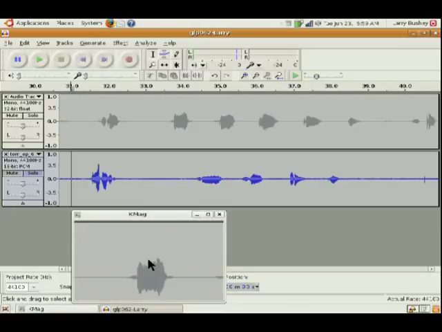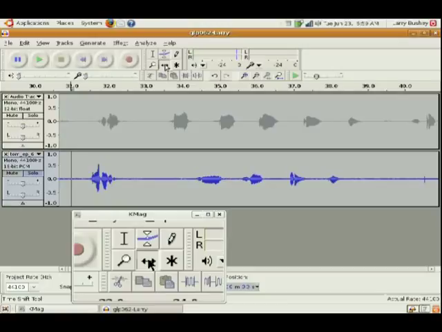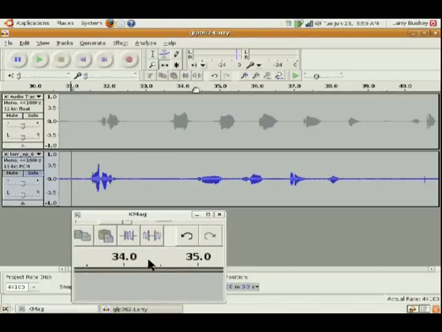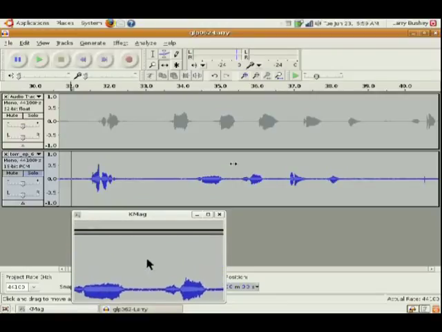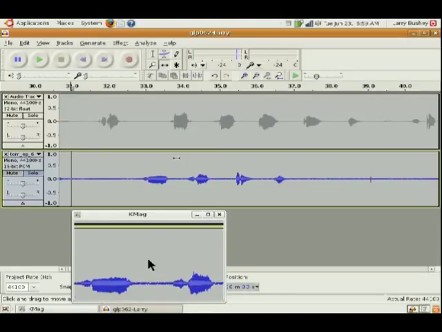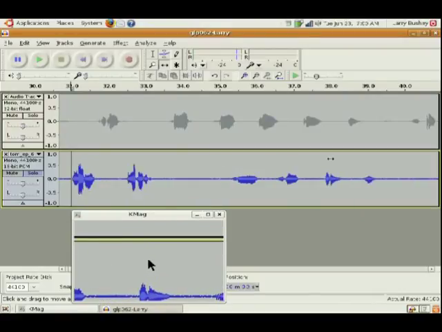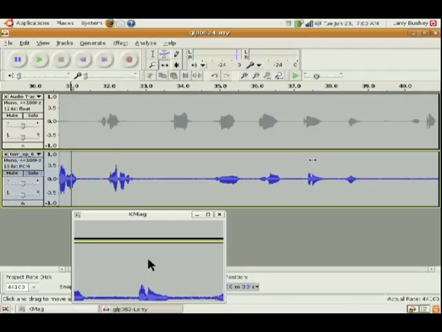Now, Tom and I both recorded that simultaneously. So we want to adjust the audio tracks so that the words 5, 4, 3, 2, 1 align with one another in both tracks. To do that, select the double-headed arrow in the Audacity Tools toolbar. This allows you to move a track to the left or right independently of any other track in order to align it with other tracks in your recording. You'll notice that the cursor has changed to a double-headed arrow, and clicking on the track you want to move and sliding it left and right, you'll notice that it shifts in time, and we can then align Tom's recording with mine so that the words 5, 4, 3, 2, 1 align with one another.